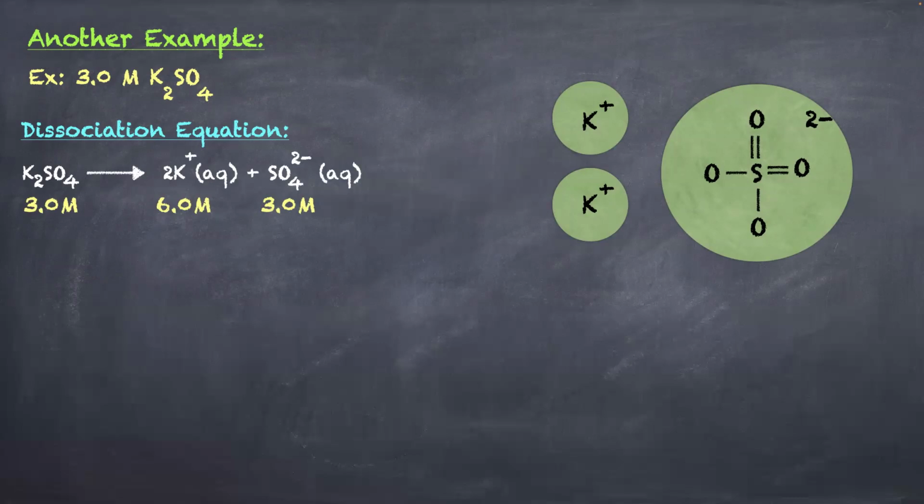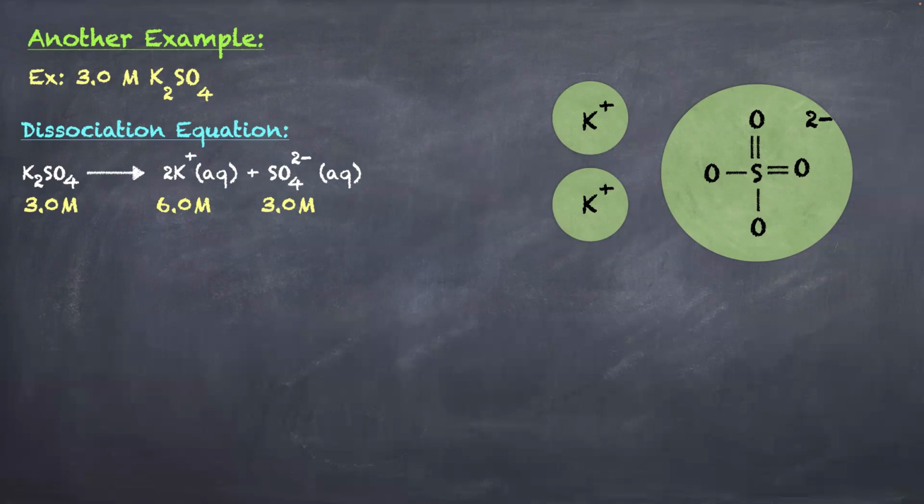We call it a polyatomic anion, meaning it's multiple atoms with a negative charge, and it always stays together. S is always still connected to the O's, and it doesn't break down into anything else. The whole thing is just one ion. Just keep in mind that with something like K2SO4, a lot of people might think that K has to separate and S has to separate and O has to separate. It doesn't work like that. An ionic compound normally breaks down into one positive ion and one negative ion, by which I mean 2 parts, something positive and something negative. So here it ends up being 2 K positives and then one SO4 2 minus.